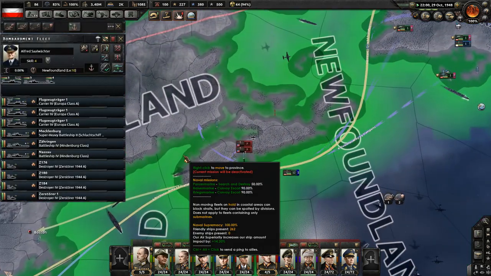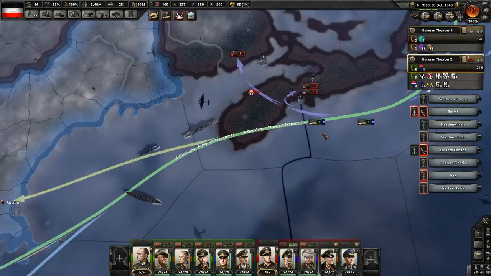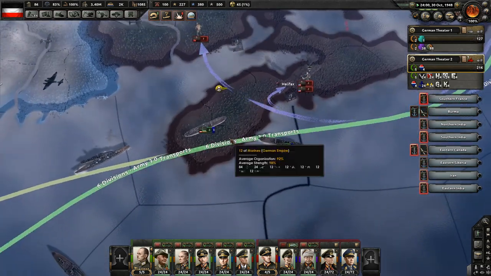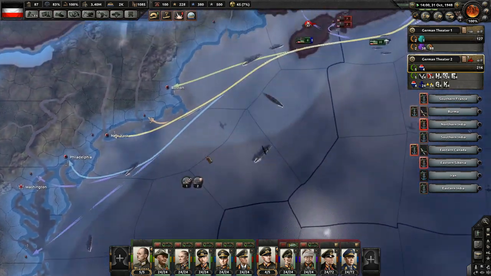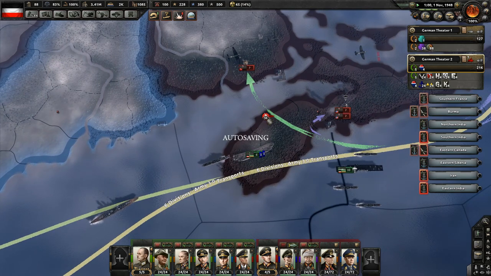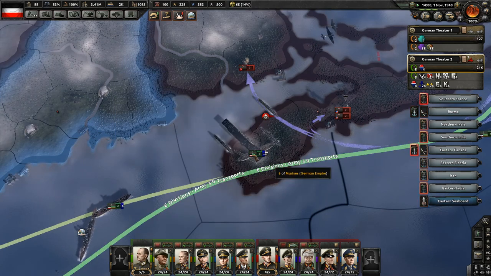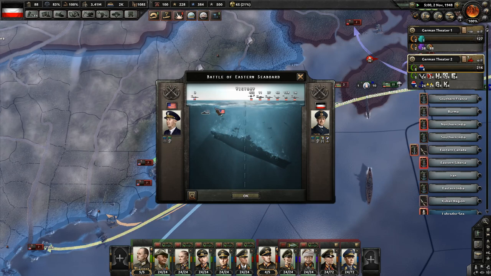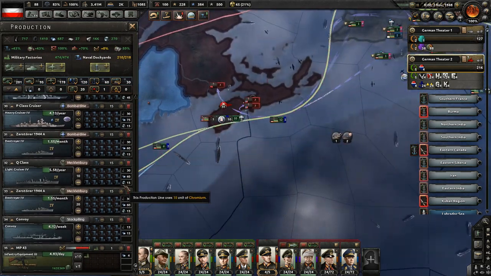Alright, so bombardment fleet, I want you to come to this province. Because that will help with, yeah, like Halifax. We want to be able to get to Halifax. This is not good. There's too many of them. Come on, bombardment. Oh, Patton. Yeah, it's hard to beat Patton. What do we have here? Sink some destroyers. Okay, so we have some more.